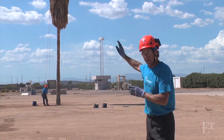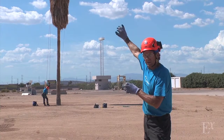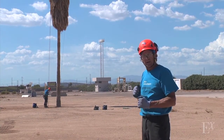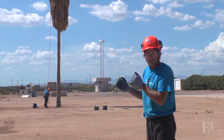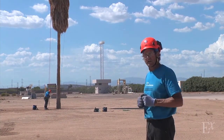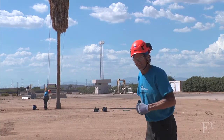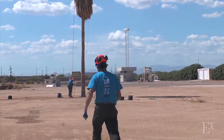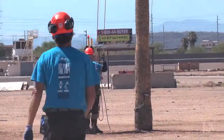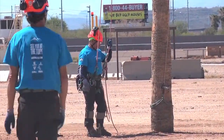In this situation right here, again, we've set the climbing line up in the top of the palm, so Martin will be top rope the whole way. And then again, he can work as he's going, and again, if he needed to descend quickly, he can. So I'm going to go over and tail his line as he climbs. Okay, Martin. About ready to go. I'm going to tail your line for you.